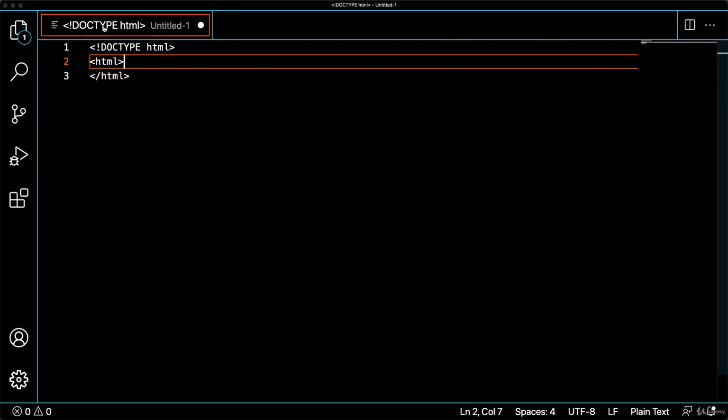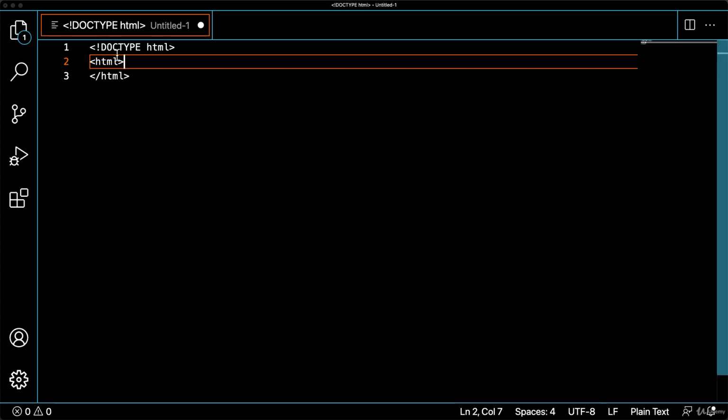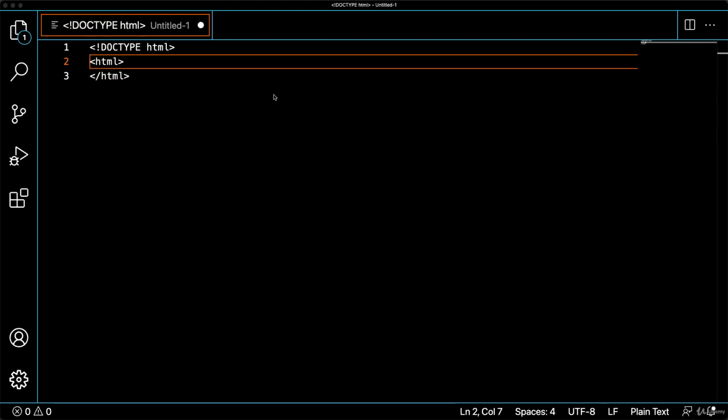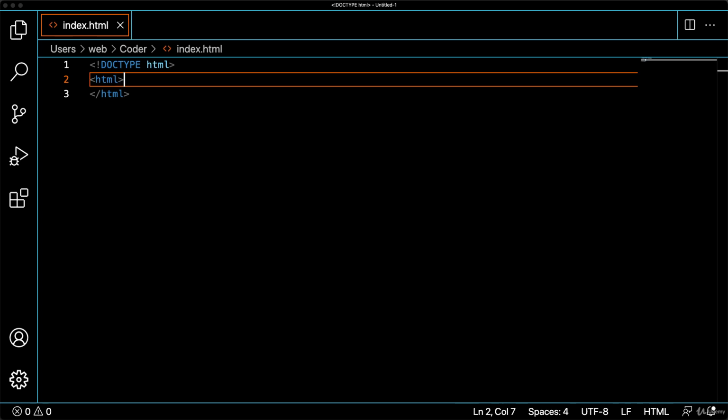You will see that once you actually save it as a file type, then it will pick up the different coding and it'll also help you with the code styling. So you're going to see the different colors of that styling. One of the best things to do, before you even start working on a file, is to save it to the file extension that you want to be using. You can use the keyboard shortcuts, or you can go up to File and do the Save As. I've got a folder called Coder, and this is where I'm going to create the file. So just creating that index HTML file.